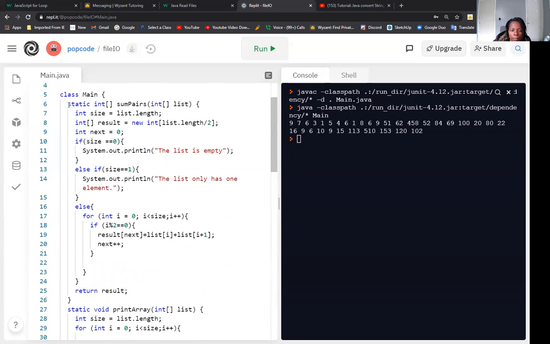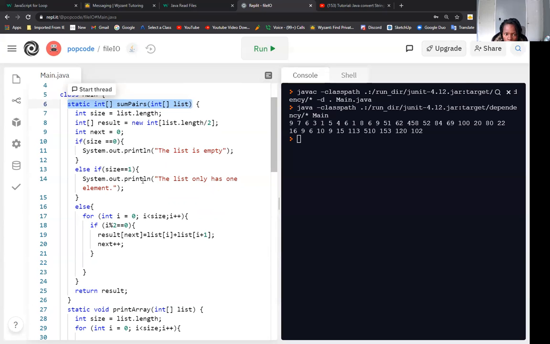So here in sum pairs, my signature on line 6 tells the computer, hey, I'm going to give back a list of integers. See that int open bracket close bracket?